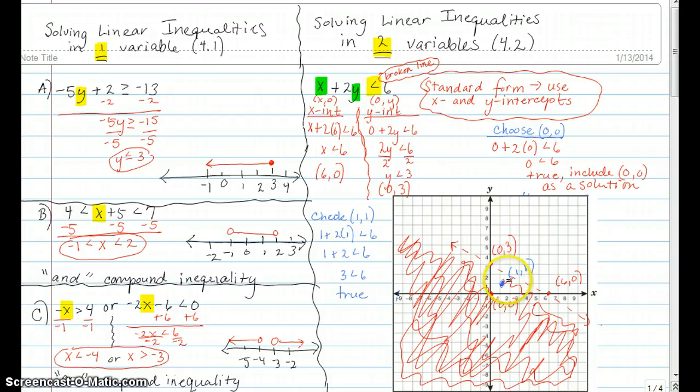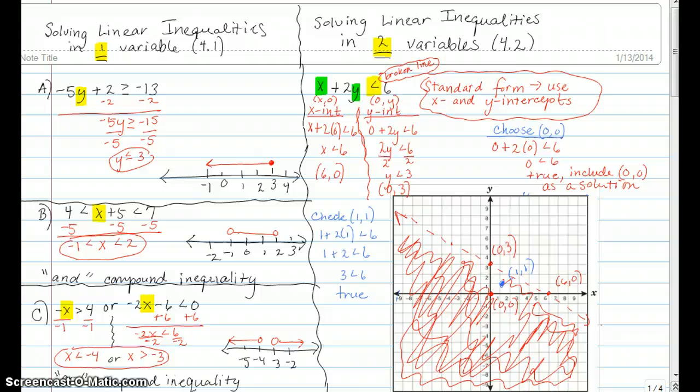You could do that on many or an infinite number of solutions. If you pick something out here, let me get the eraser. If you pick something out in here, however, those would not be solutions. But just to make this a little clearer, I'm going to continue this line. So let's continue that line out and get rid of that little arrow right there. There. Now you can see that the line is going all the way across into infinity.